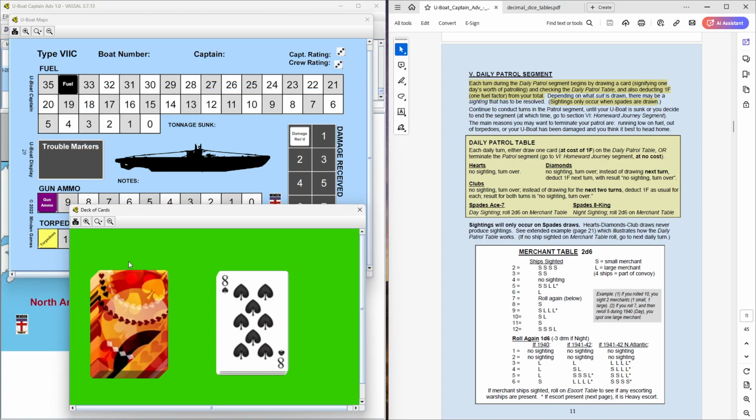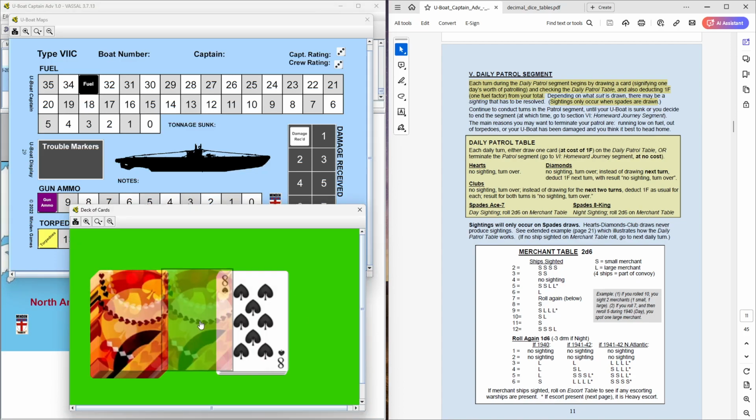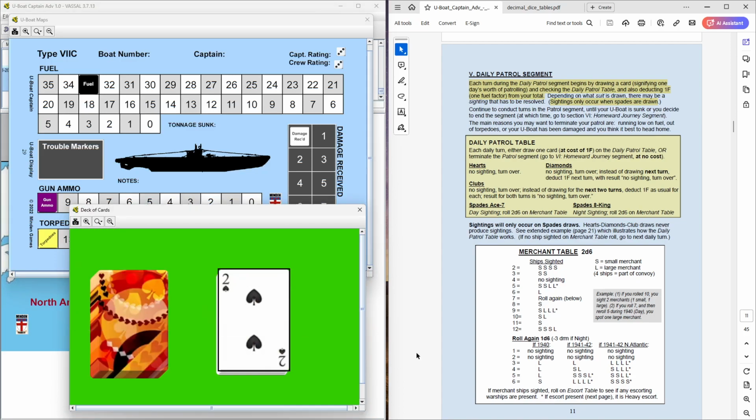First day, kind of get in a pattern. Day 1, exhaust some fuel. Got the fuel there. Maybe I should wait until the draw. And, oh, right out of the box, I think that's a spade. Oh, it's a spade too. Ace of spades. Okay, spades, ace to 7. Spades, 8 to king. Let me think about this for a second. Okay, ace is low, so I think that's what that means. Ace, 2, 3, 4, 5, 6, 7, you get a day sighting. Spades 8, 9, 10, jack, queen, king. So we are here on the day sighting.